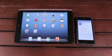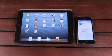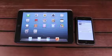Again, because it uses a boot ROM exploit that was discovered by GeoHot, the Limera1n exploit, which has since been patched with the release of later devices, and it continues to function on, again, the iPhone 4, the iPhone 3GS, and the 4th generation iPod Touch, because it's a hardware exploit, and the only way that Apple can patch hardware exploits is by releasing new iOS devices, which obviously they've done since the A4 powered iPhone and iPod Touch. Now, as for iOS 6.1, it will be jailbreakable as soon as it's released via Red Snow, again, that tethered jailbreak for only the iPhone 4, 3GS, as well as the 4th generation iPod Touch.